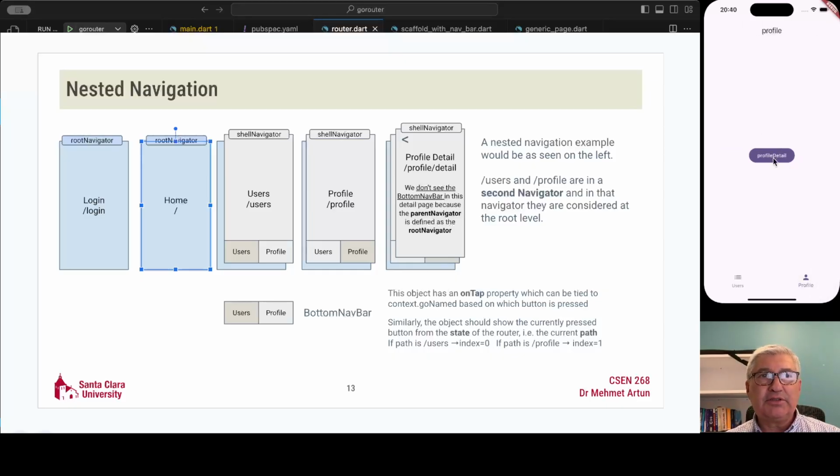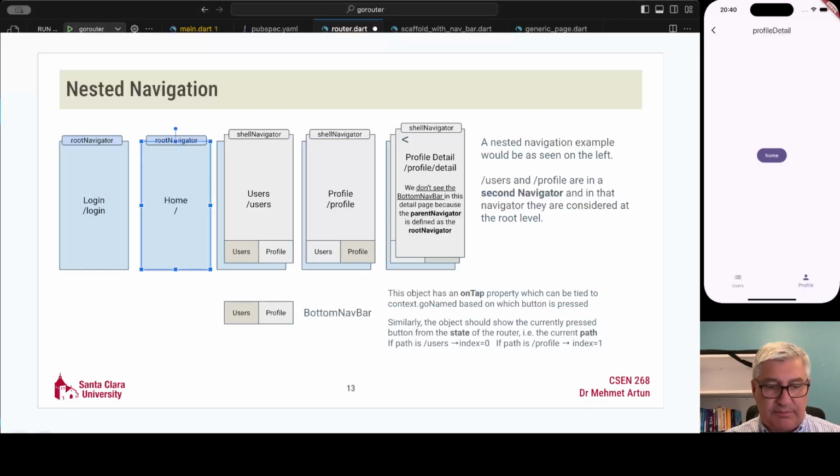Okay, if I say profile detail, I'm here, but also this will drop me down from the stack. But the thing is, when I click on this profile detail, I don't want the bottom navigation to show. And the way to do that is to define these navigator keys.